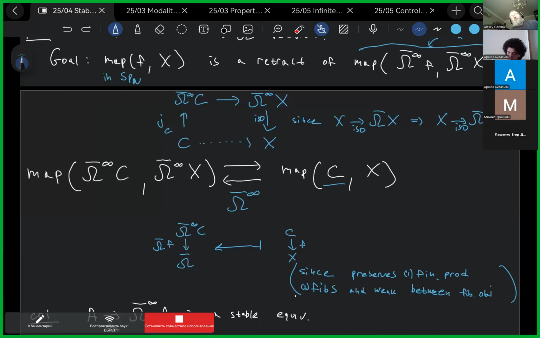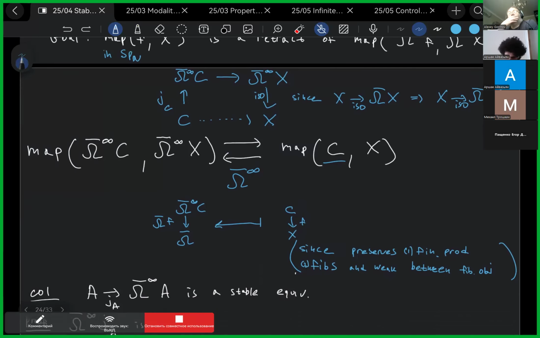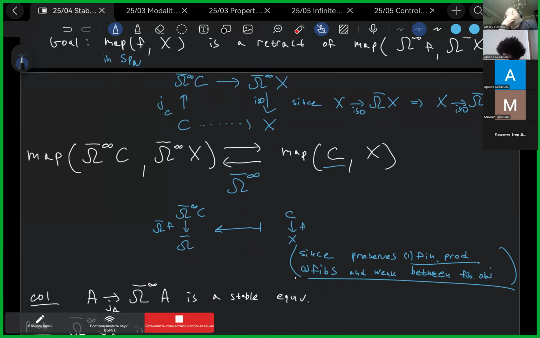When we have a functor from a model category to a model category, a right Quillen functor, we can just apply it to morphisms in the model category, and this really gets us a morphism from derived hom to derived hom. For this it is enough that, in any model category, the functor preserves finite products, fibrations between fibrant objects, and weak equivalences between fibrant objects. Two conditions: fibrations between fibrant objects and weak equivalences between fibrant objects. So it's obvious for this functor because it's a right Quillen functor.